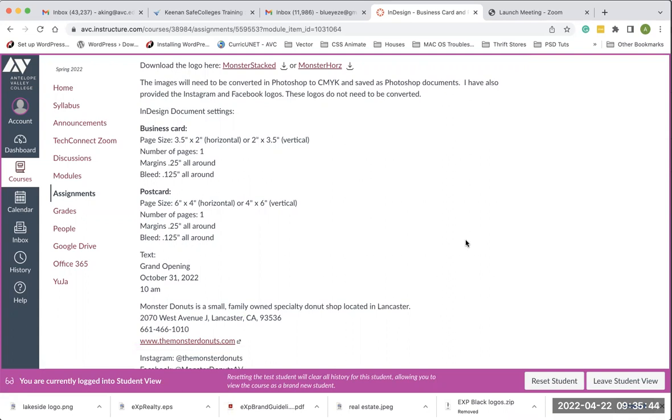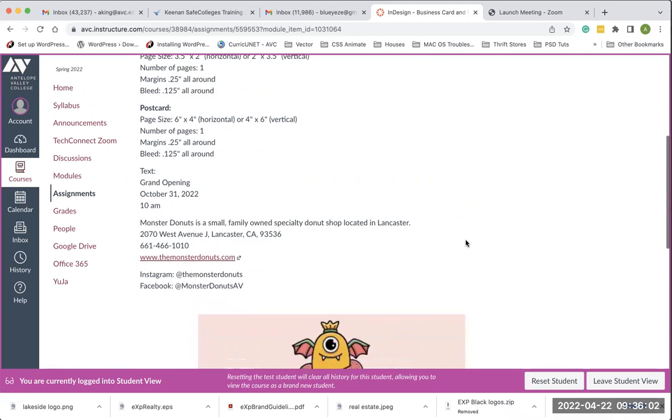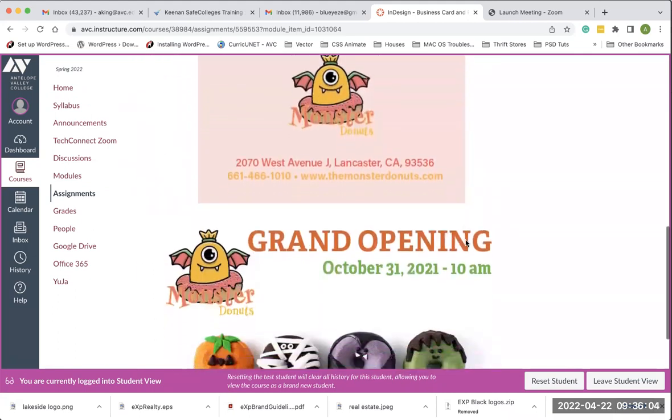And then once the grand opening happens, the postcard is no longer relevant. So we're going to add an image to it, add some text to it, make sure that the contact information is on the postcard, the address and phone number and that type of thing.